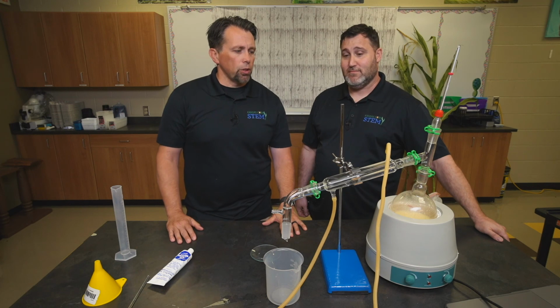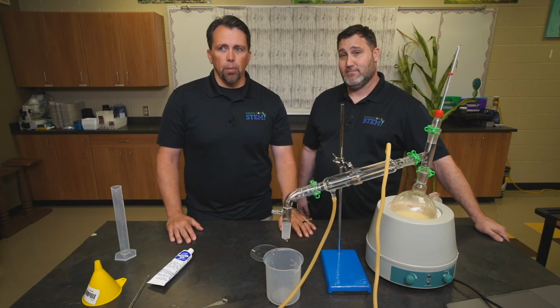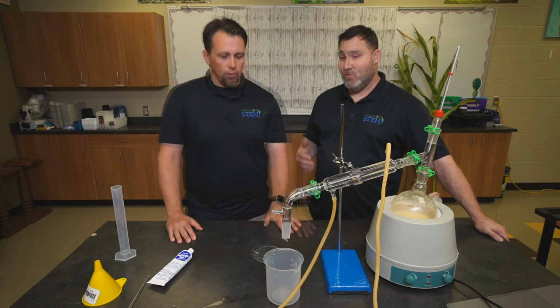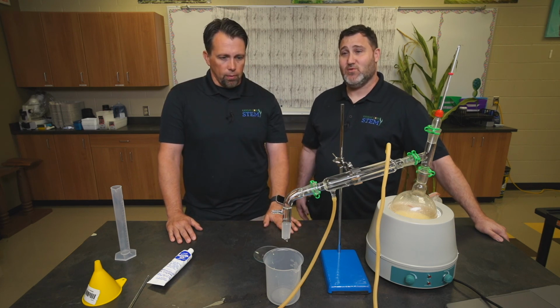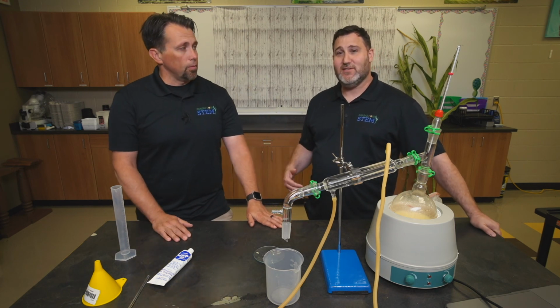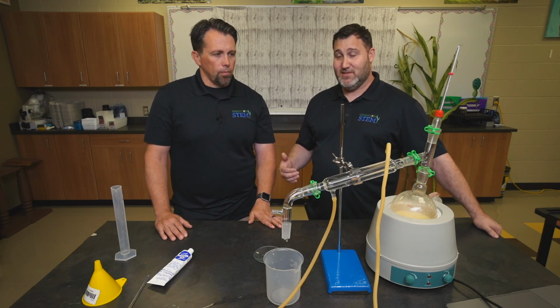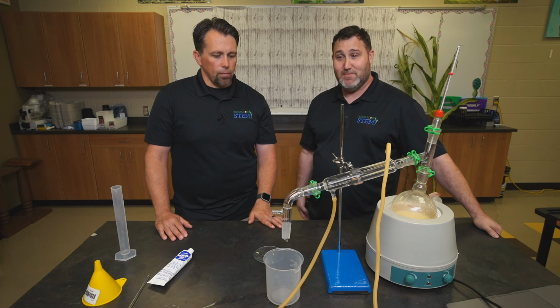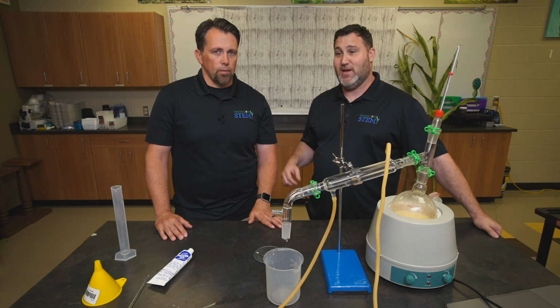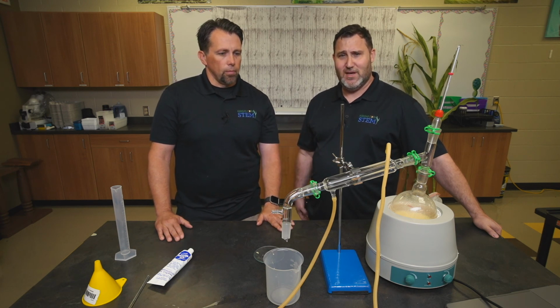If you attend a Seed to Stem workshop, the glassware, the mantle, and ring stands are provided by Renew Kansas and Kansas Corn. We'd love to see you guys work with this equipment, making ethanol in your classroom with your students. As you can see, it's not a hard lab, but there are some technical aspects to it. If you run into any issues whatsoever, you're welcome to contact myself or James. You can get a hold of us through Kansas Corn STEM, and we'll be available for any questions you might have.